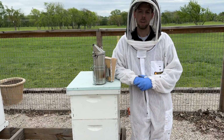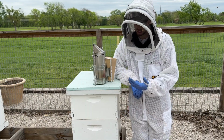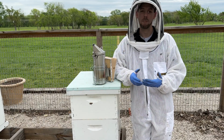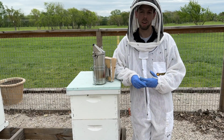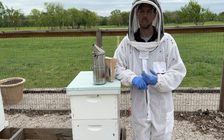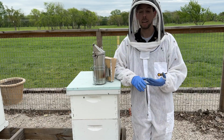Requeening hives can be intimidating, mostly because it's tough to find that old queen. When you've got a double deep hive like this and you're trying to requeen it, that's a lot of frames of bees to go through and hopefully find that old queen. So that part of it can be really tough. There's a couple things I really recommend. If finding a queen is hard for you, I recommend making a split.